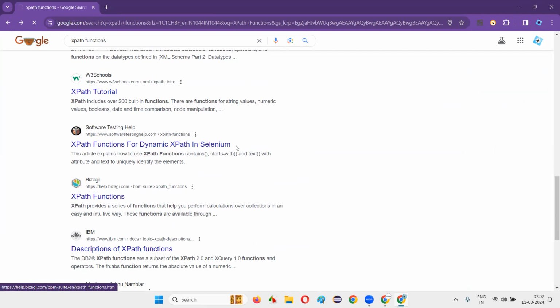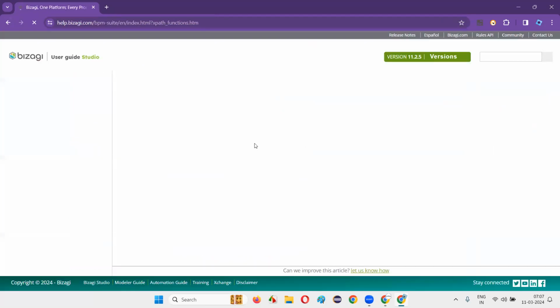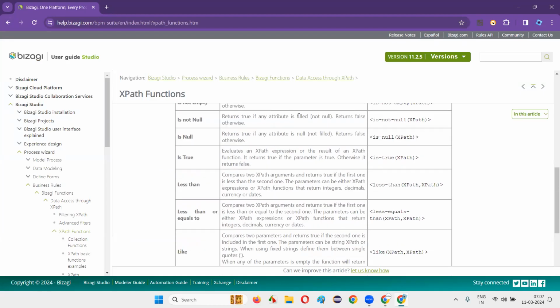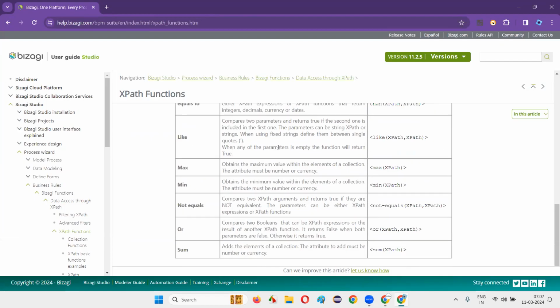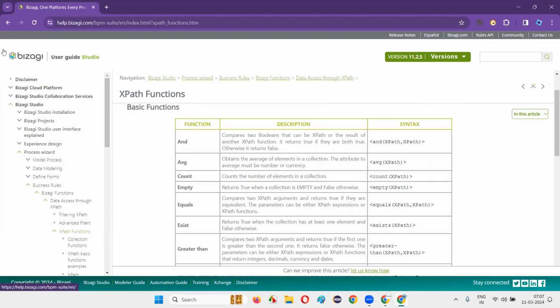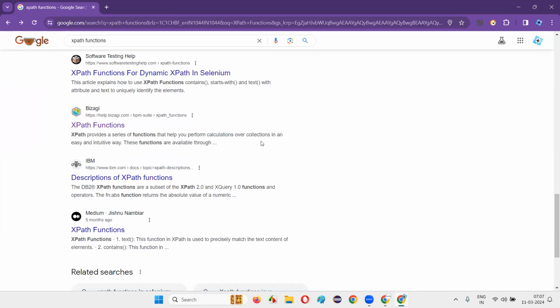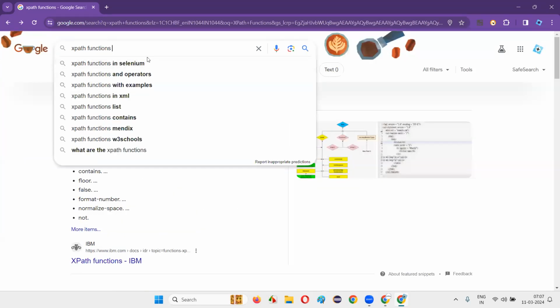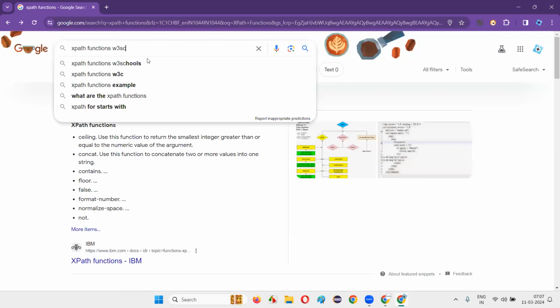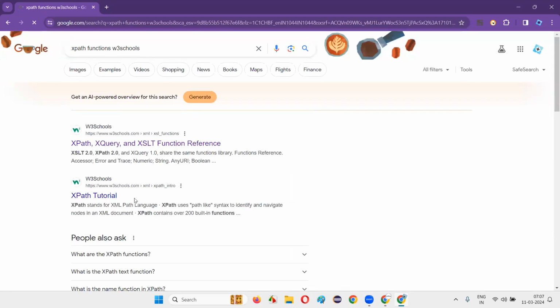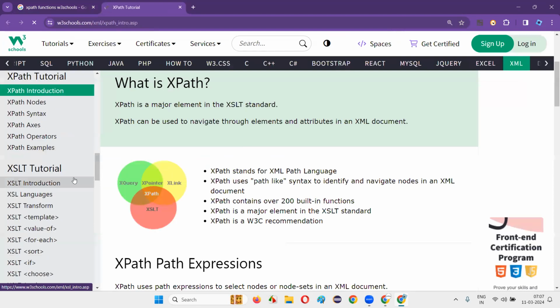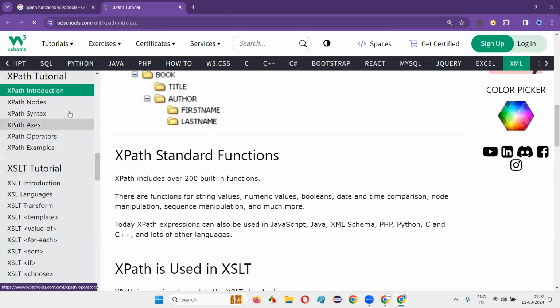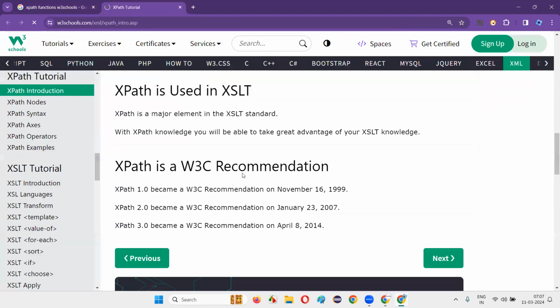XPath functions. Let's go. So how many XPath functions are there? Let's see if this article has anything like that. No, it's not the one. I think in W3Schools we should get that. W3Schools is the one. We have the XPath tutorial, a detailed tutorial with introduction and XPath standard functions.